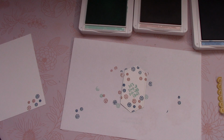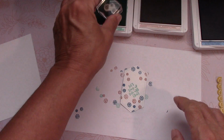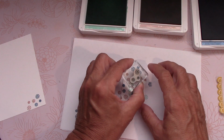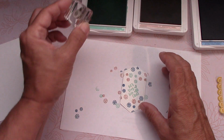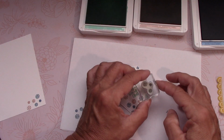And now I'm going to go into the Coastal Cabana. And because I have this element here, I'm just going to work with it now. And I'm going to bring this. Let's see, I don't want them to touch. Very good. Whew, that was pretty good being behind the camera. I didn't know if I was going to make it.